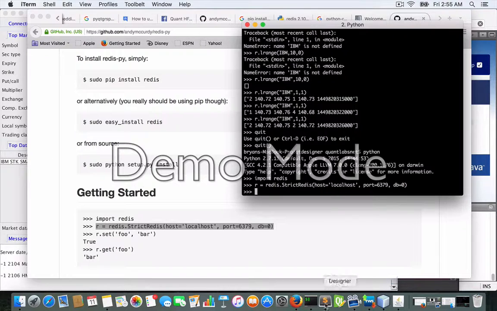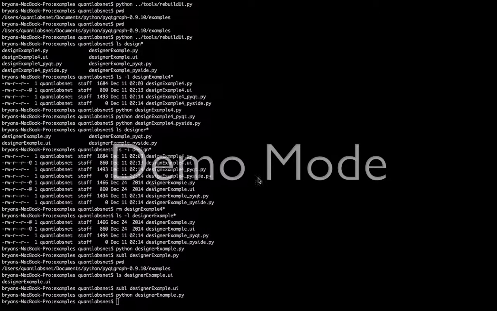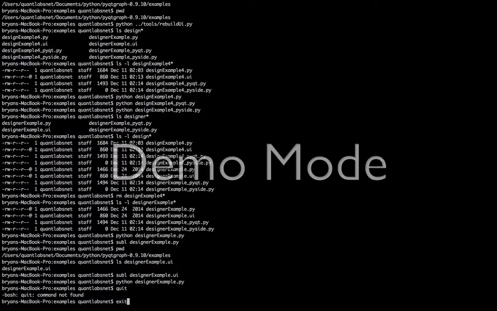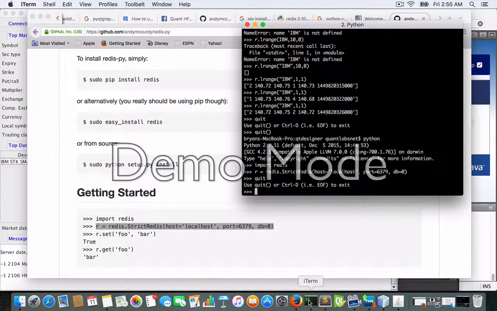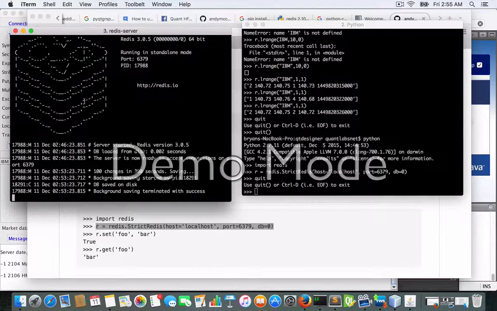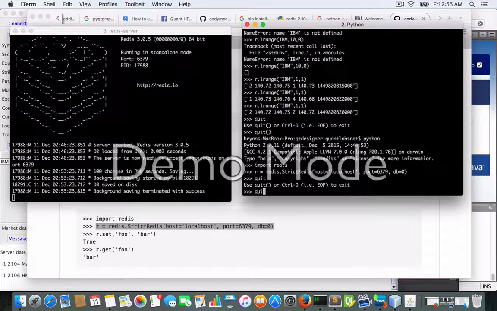So it's running. Before I forget, it's kind of important to make sure there is a Redis instance running. You can do that by typing in redis-server. I've shown how to do that many times. So we know that with this one command, this line, we've now connected into Redis.